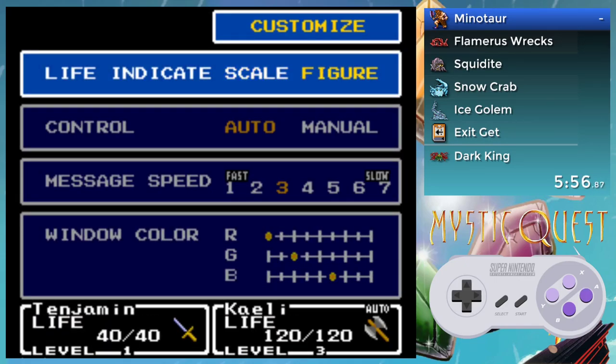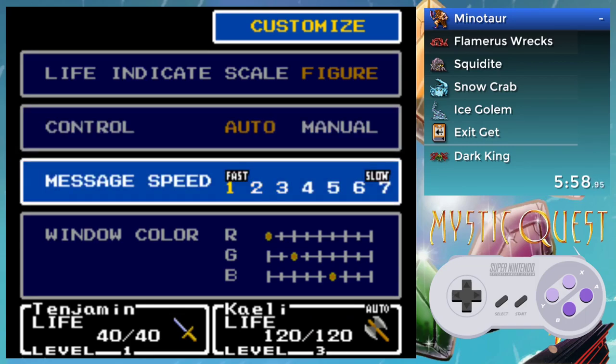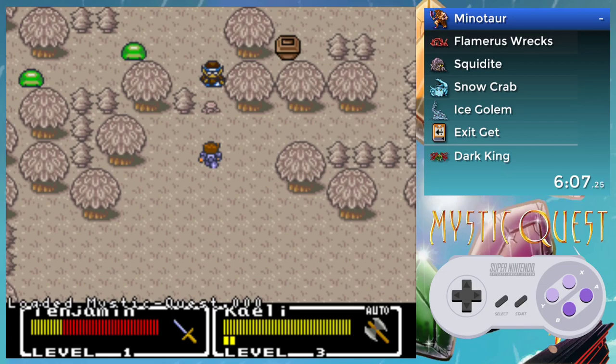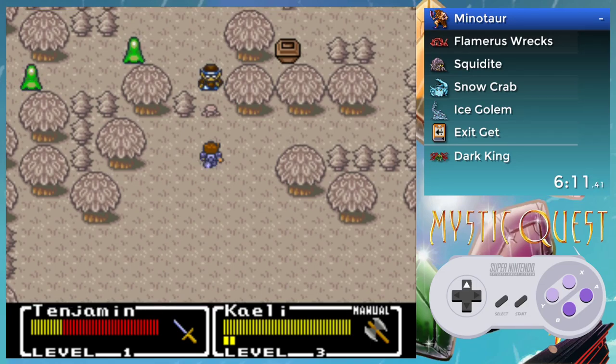Switch to figure if you're more comfortable with numbers. Switch your message speeds to fast. And 100%, you have to switch your window color to pink or else it's an invalid run. I am not going to do that, because theoretically we would not be there, because we're doing high level runs too.